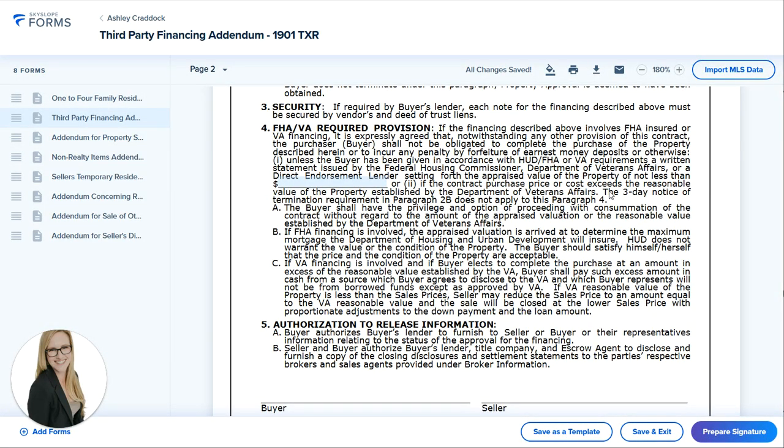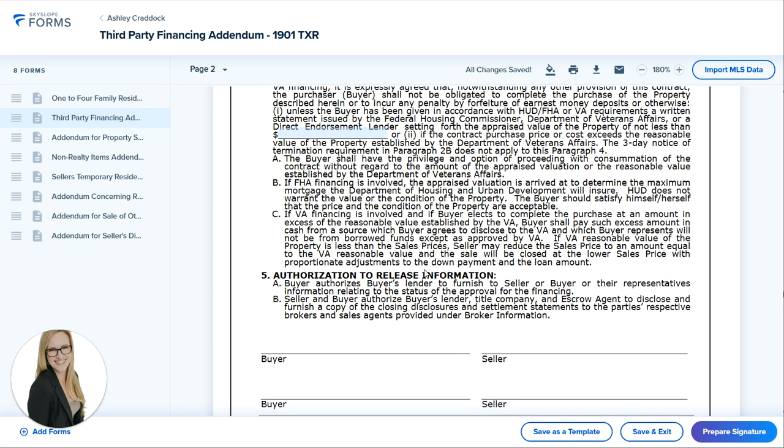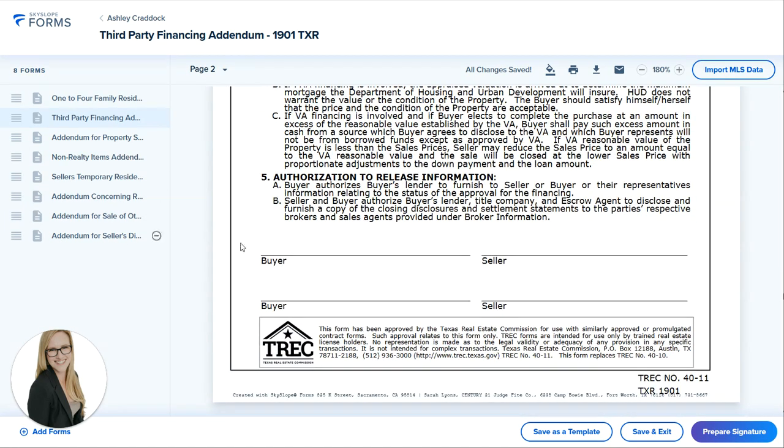The second part you're filling out here is specifically for FHA and VA. If it is not FHA or VA, you leave this blank, but this is a federal mandate basically protecting the buyer if it doesn't appraise. So if we have a $400,000 sales price and a VA or an FHA financing, you'd put $400,000 there, not the loan amount, but the sales price. And it says that it needs to appraise for at least that much. Otherwise, the buyer has the right to renegotiate and or terminate and get their earnest money back. On conventional, that protection is not built into the contract. We have an extra form if you want to give them that protection.